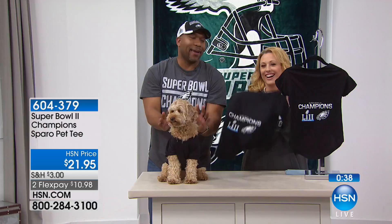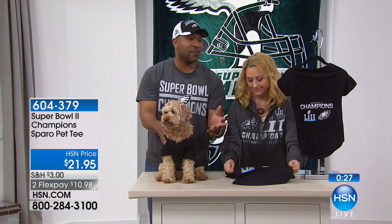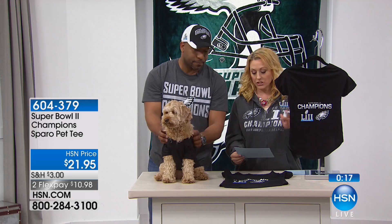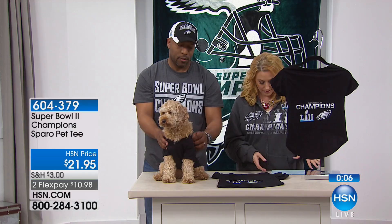Again — cockapoo, miniature poodle, Cocker Spaniel — a lot of those breeds, this is perfect for the small. And if you're looking for large, you've got the labs, you've got boxers. I actually have some information that might help: 18 inches is the small, 22 inches for medium, 26 for large, and 30 inches extra large — and that's going to be the length of the T-shirt. It'll give you an idea of how big your puppy is. Zsa Zsa's definitely small.